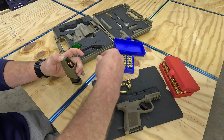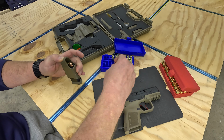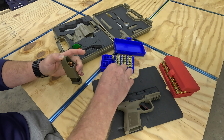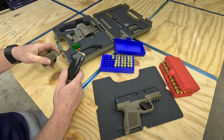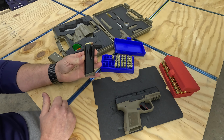The 15 round magazine, we could easily do in under a minute. And again, it just kind of saves your thumb. Instead of having to push down on that spring tension with your fingers, you're using this speed loader. And just like that, we have the 12 rounder loaded to the max and ready to rock.